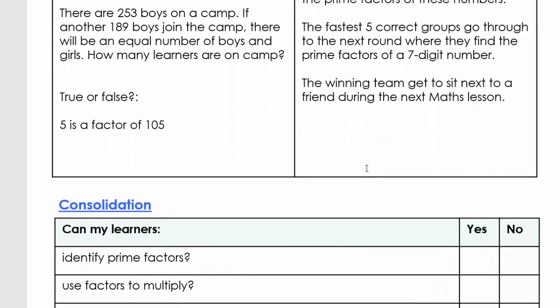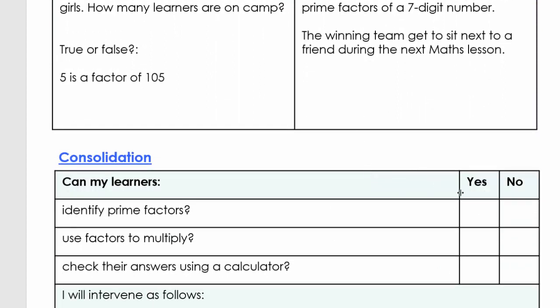And then we come to the consolidation. If you ticked everything yes, you can carry on with the next lesson. Remember, in this case, we want you to try out this multiplication method because of the techniques that you need at a later stage. If you have any no's, you need to revisit, revise, or you need to contact SA Teacher.